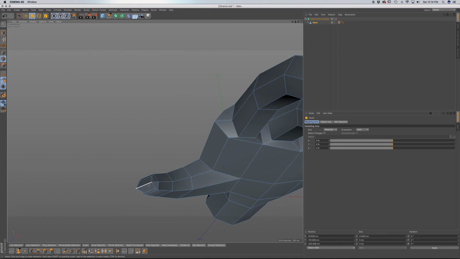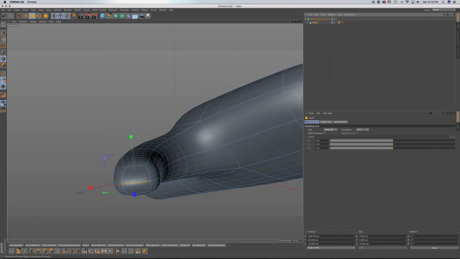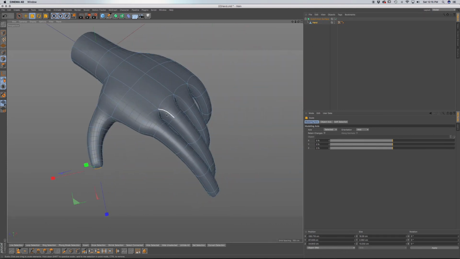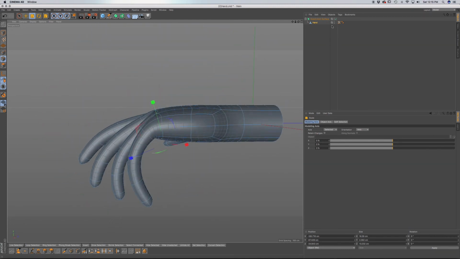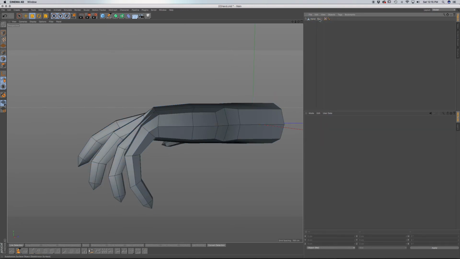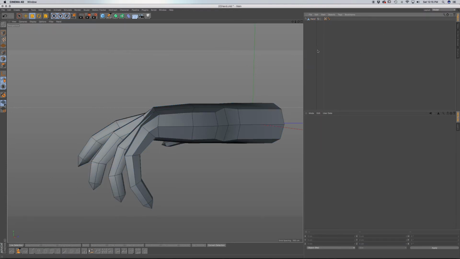Okay, that looks better. So let's move on over to UV Edit. And I'm going to just delete this for now so we don't get anything mixed up.